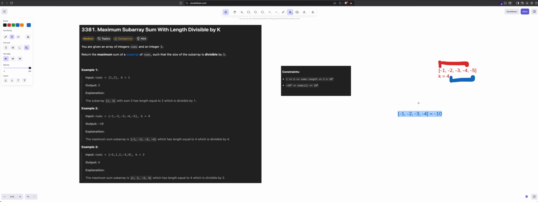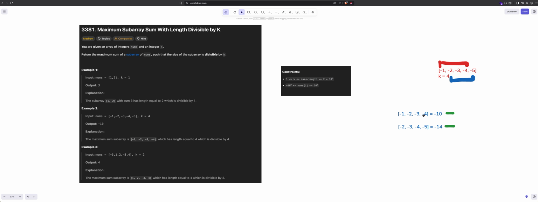Then I'm going to repeat this for -2 to -5: 2 plus 3 is 5, plus 4 is 9, plus 5 is 14, so -14. Comparing -10 and -14, the one with less magnitude is the maximum sum.